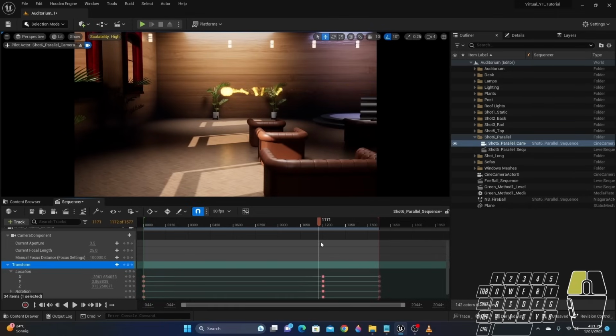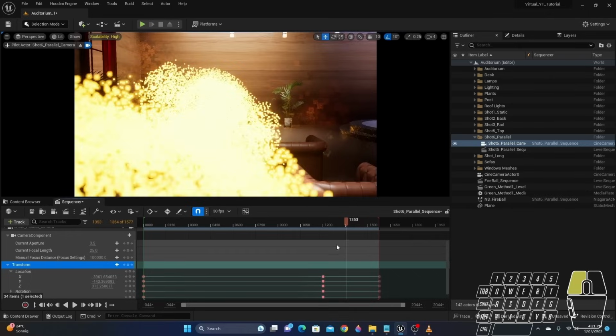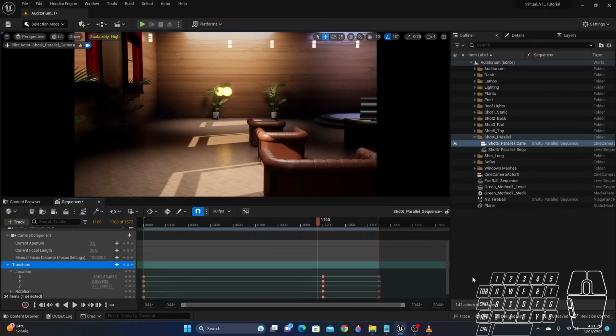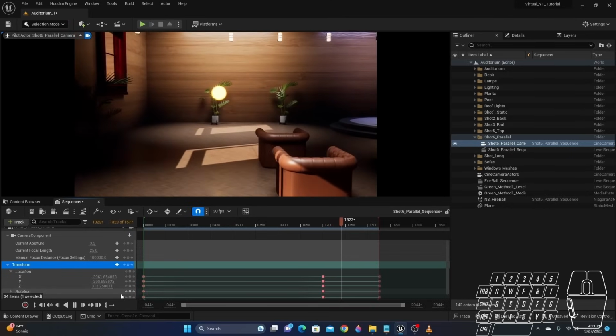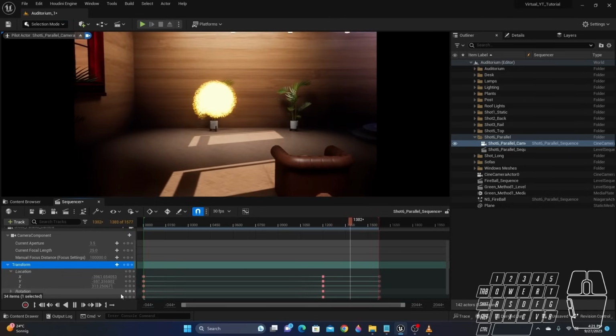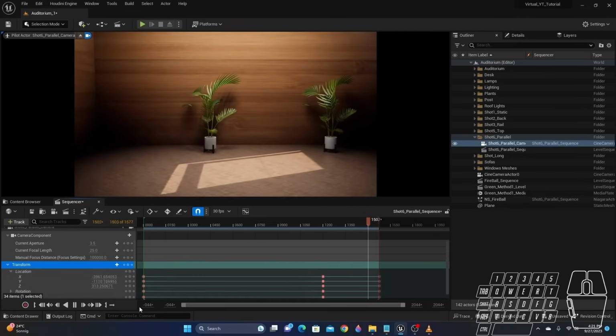Nothing happens till here, and then both travel in the opposite direction. Yeah, that's it. Through the camera, that's it. Okay, so this is the shot we want.